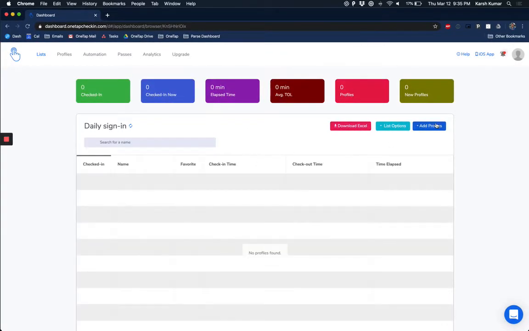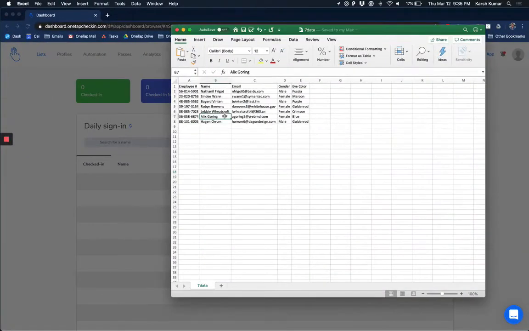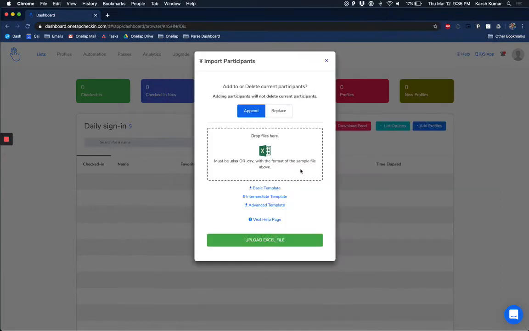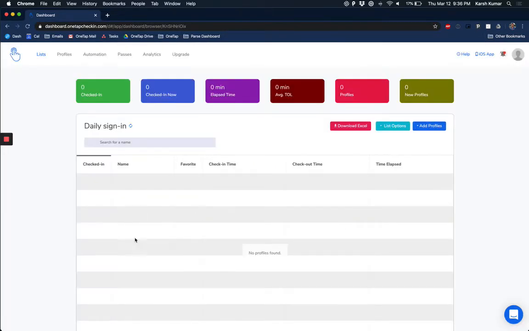As soon as you create a list, you can import an Excel file. You simply go into Add Profiles and do Upload Excel. Excel files do not have to be anything magical. All you need is the name column. The rest of the columns are custom fields. The email and phone number column is reserved for our system. This helps us identify unique people inside of your lists. As soon as you import a list, our system will start processing this information and show you everyone's names right here.